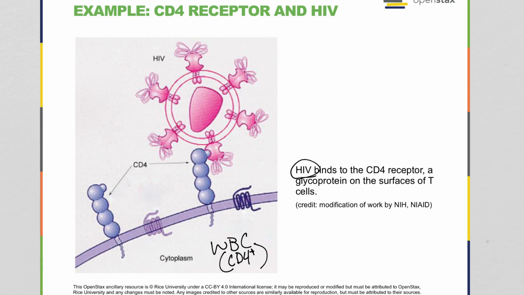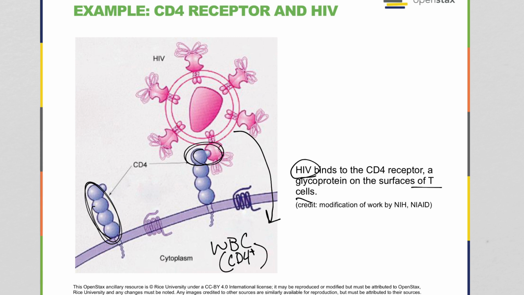And so when the actual virus enters a person's body, it can't replicate on its own, right? HIV needs to get inside of those target cells because viruses aren't really alive, and so they have to trick their way in, right? CD4 is just an integral membrane protein that's found on those T cells, and HIV has evolved to bind the CD4 receptor as a way to trick the cell into bringing it in by endocytosis.